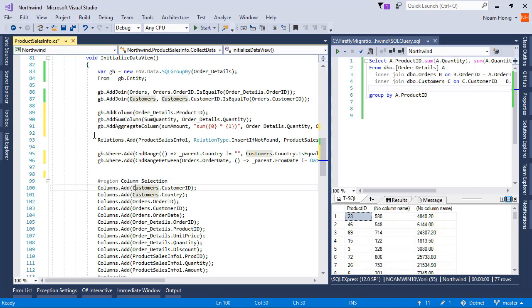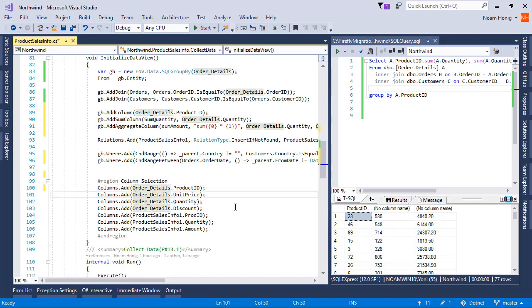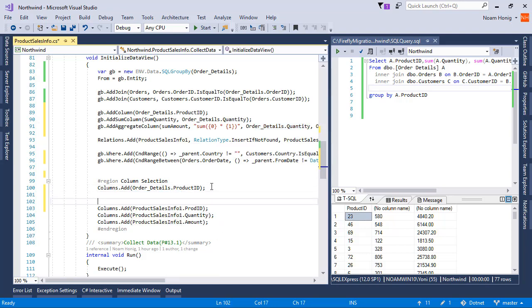Customers doesn't appear here anymore, so we'll take it away. Orders doesn't appear here anymore. Order ID is still here. Unit price and quantity, again, don't appear here anymore because they are part of the aggregate column, so we don't need them. But we do still need all the columns from the product sales info because that's where we're adding our data. And we also need the two local columns that we've defined of sum quantity and sum amount.